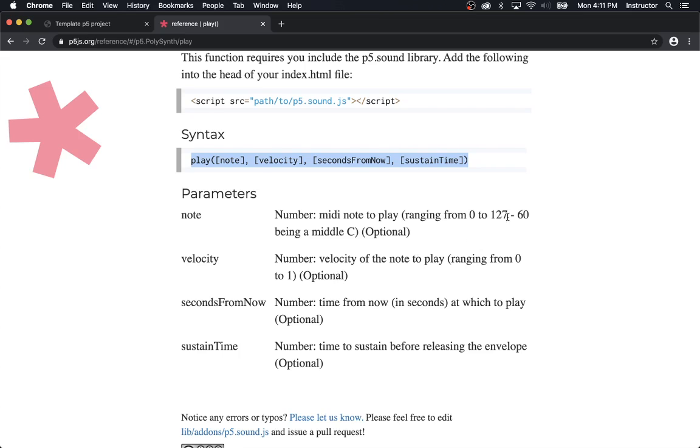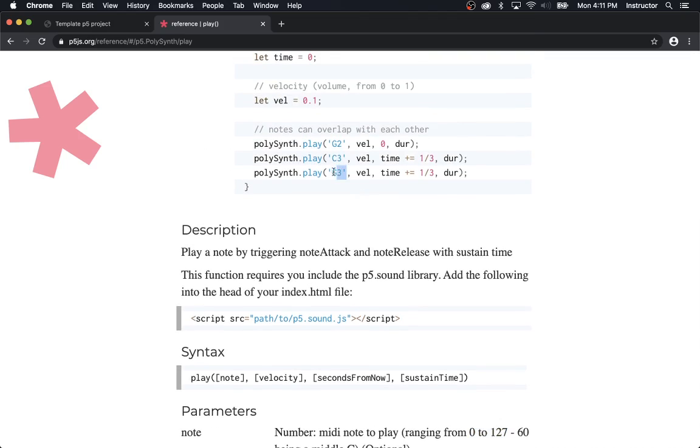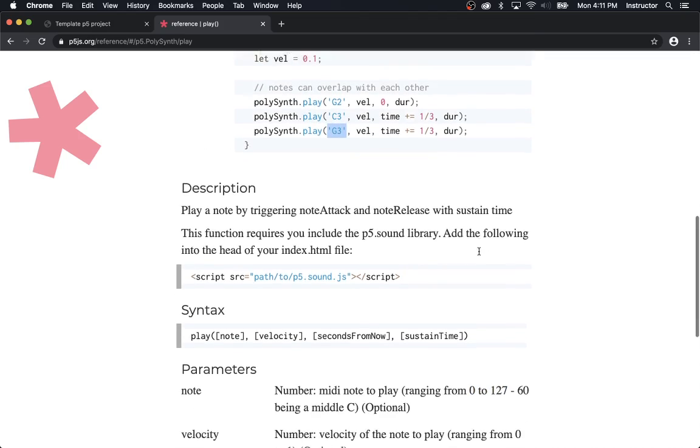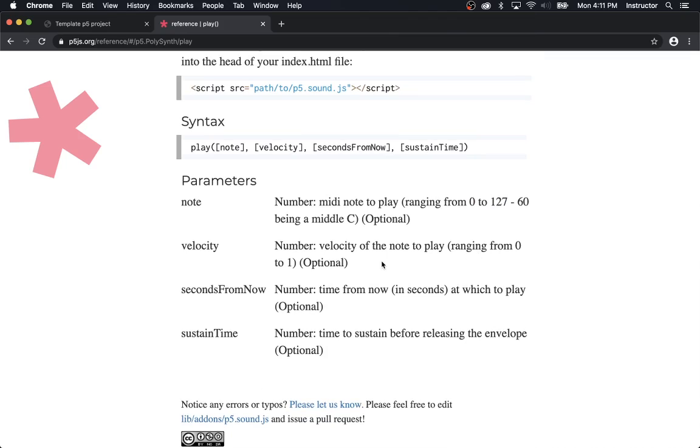or no, I see it's not. My apologies. This is a note, it's a MIDI note. So MIDI is yet another specification for notes. Let's ignore their MIDI thing unless you want to get into it yourself at some point, and focus on the note being specified as this keyboard style note here. I apologize for getting a bit excited there. The velocity, that's how hard you hit the key.